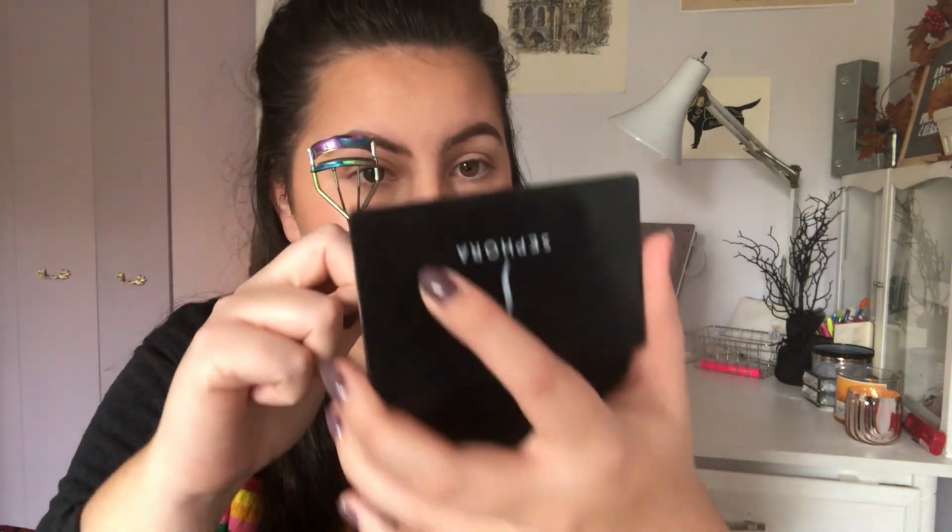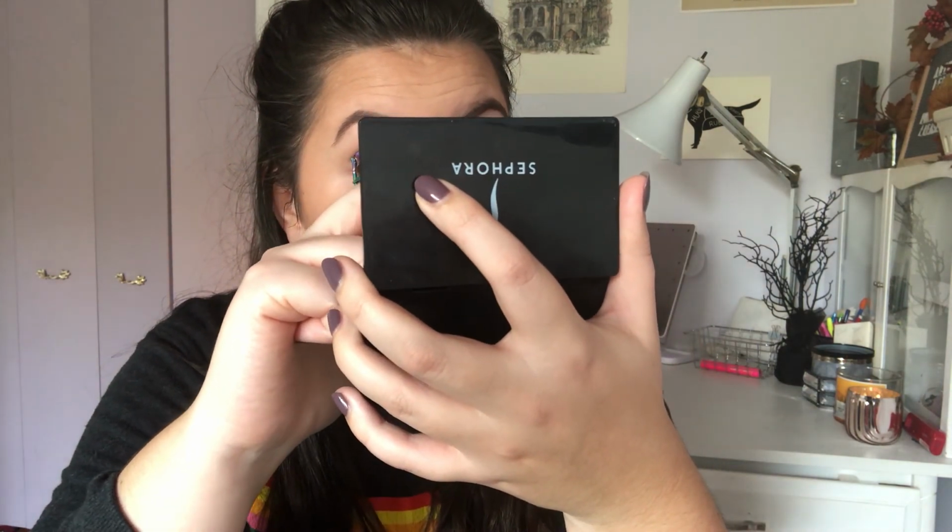It was something I didn't do, and then I started doing it, and it made such a difference, and I was like, why did I never do this before? It can seem a little scary to curl your eyelashes, but you get used to it. See? Do you notice a difference? I curled this side. Even just curling my lashes makes a difference. So that's something really good for no makeup days, or literally no makeup days, is that you can even just curl your eyelashes and it'll help you look more awake.